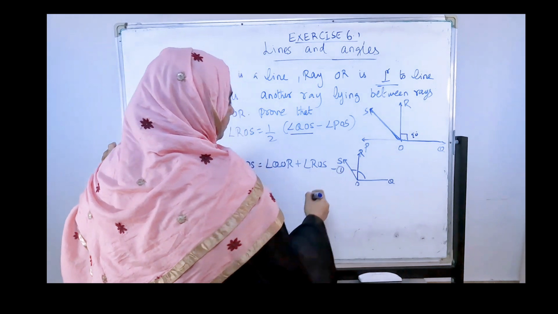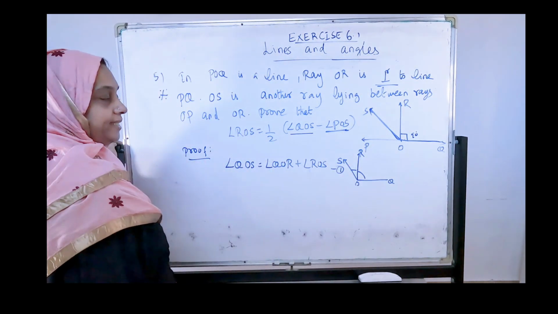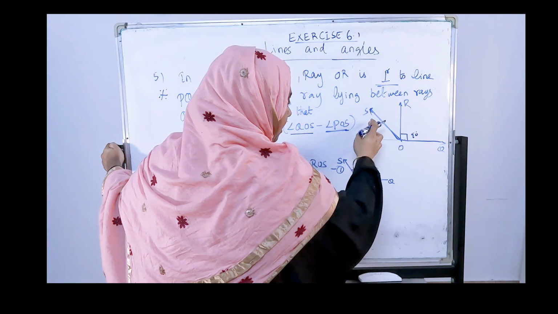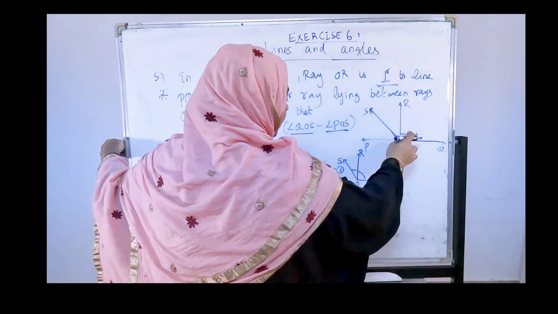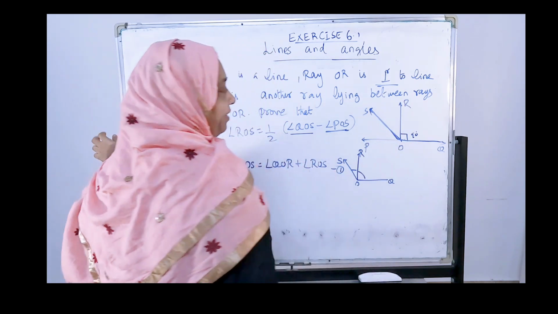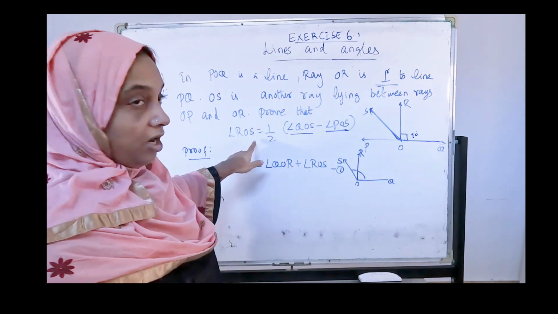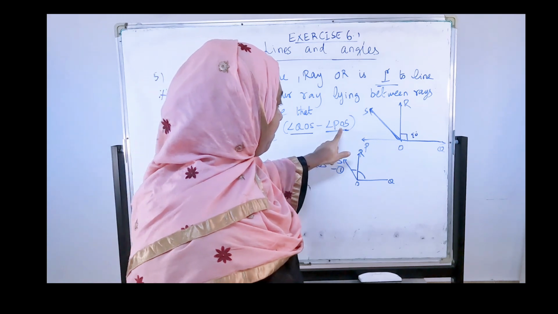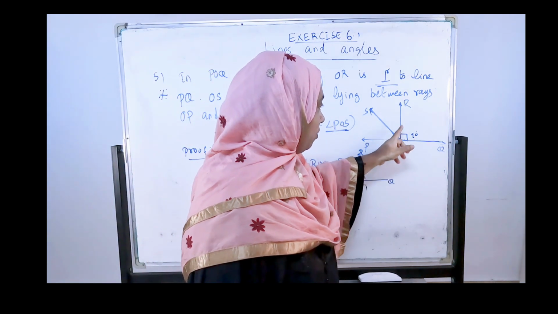First equation first. Second one, angle POS. Where is angle POS? Here, angle POS. This is only a single angle. So see here, ROS also we need here. So with ROS we will take. First we will take POR. Why are we taking POR, not directly POS? Because we need ROS also. Here in this first part we got ROS. So the same ROS we have to bring in the POS also. For that we will take POR.